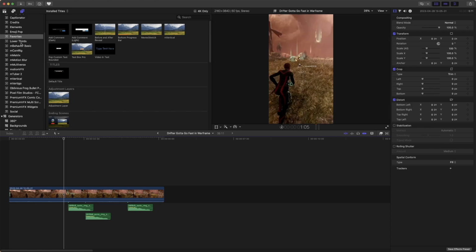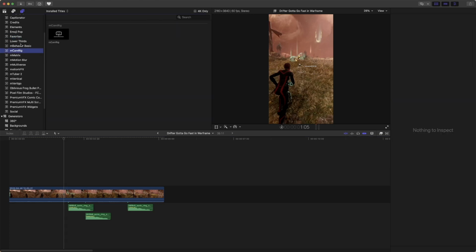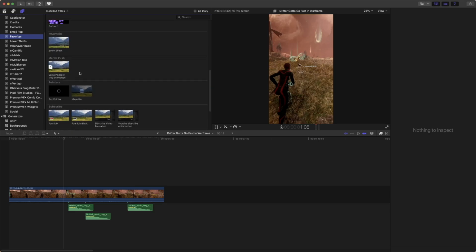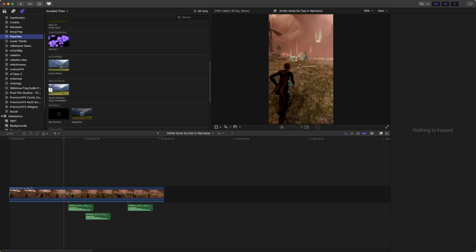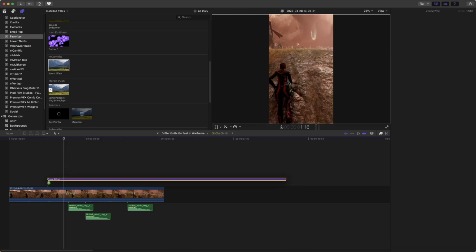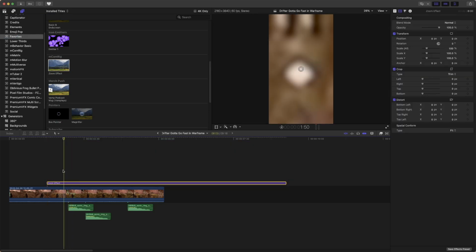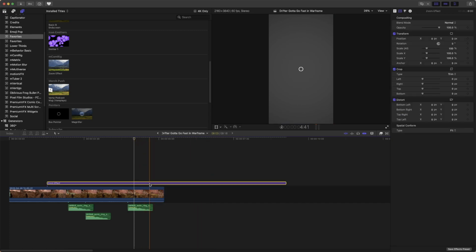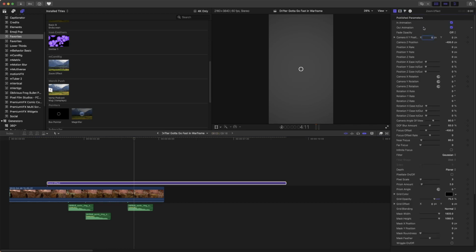Let's add CamRig here. CamRig I actually put in my free section, and it is a zoom effect plugin. This plugin in particular would let you zoom in and out to a certain area. And then if I click on here, it will actually let me play around with how far I want it to zoom in and zoom out.